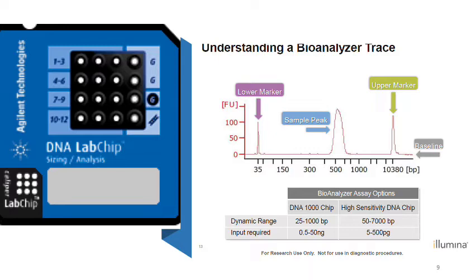The upper marker is indicated by a green arrow and it is larger than the library DNA. The lower marker is indicated by a purple-pink arrow and is smaller than the library. The markers are used to extrapolate the size and concentration of the DNA library. Ideally, the library will appear as a single uniform peak.